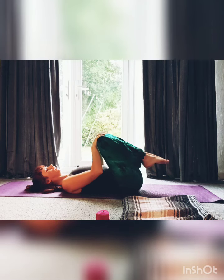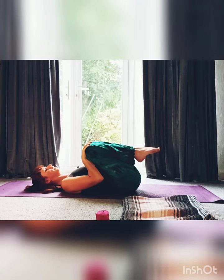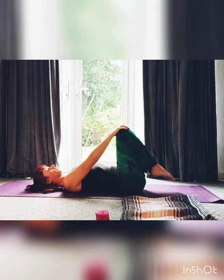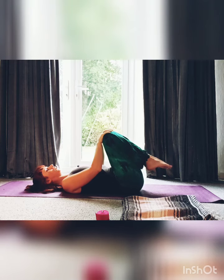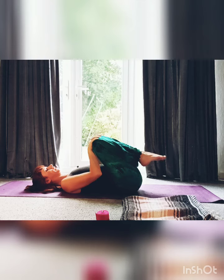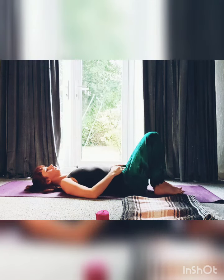And just see if you can allow for that movement to be completely guided by the breath. So the movement starts at the beginning of the breath and comes to its completion at the very end of that breath. Beautiful. I'm just going to release the legs down. Just pause for a couple of moments.